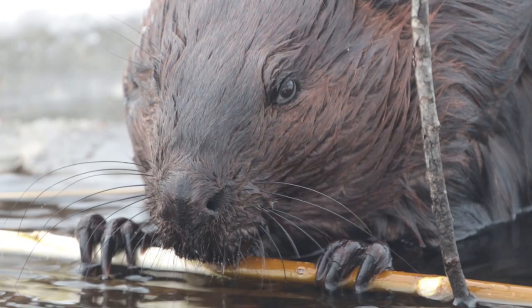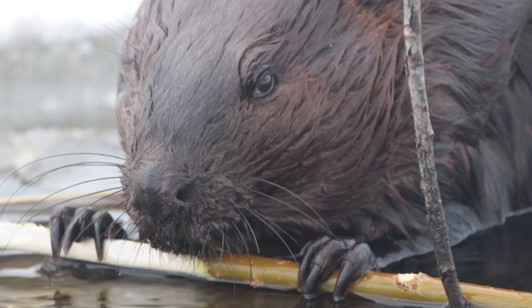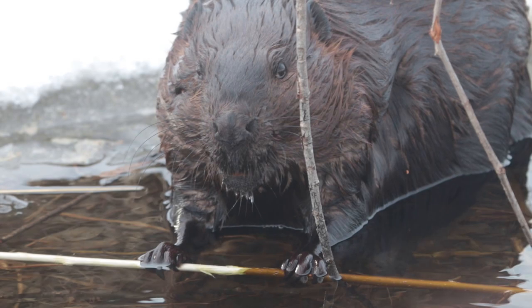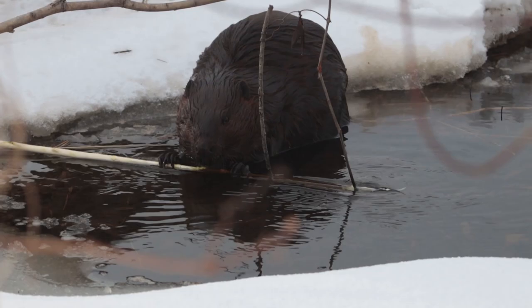I've never been fortunate enough to be this close to a beaver. Normally when I see them, they're swimming away. Have you ever seen a beaver? Have you ever been this close? Beavers are part of the rodent family, and the more I look at them, I can actually understand why. But to me they're slow and almost like a sloth. I remember the ones I've seen in Costa Rica. The precision that beavers use their teeth is amazing, but they like to swim and I really enjoy watching them.